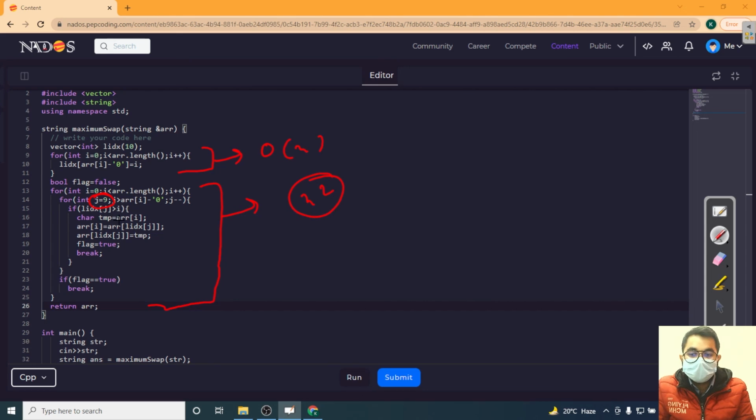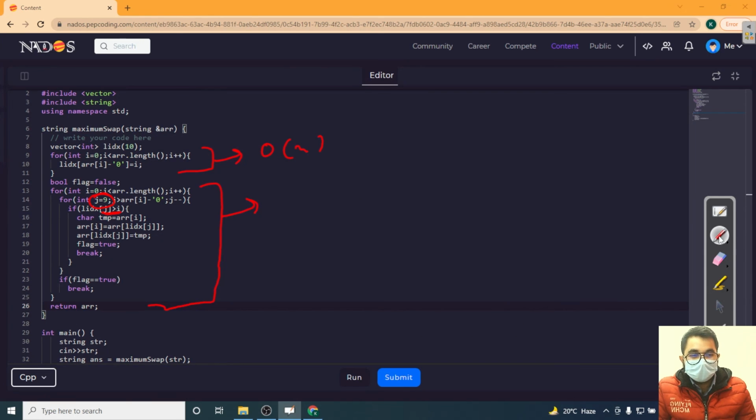We have j equal to 9, and at max my j will run 9 times, because the digits will lie from 0 till 9. My loop will run for 9, 8, 7, 6, 5, 4, and till 1. Not even for 0. So only 9 times.